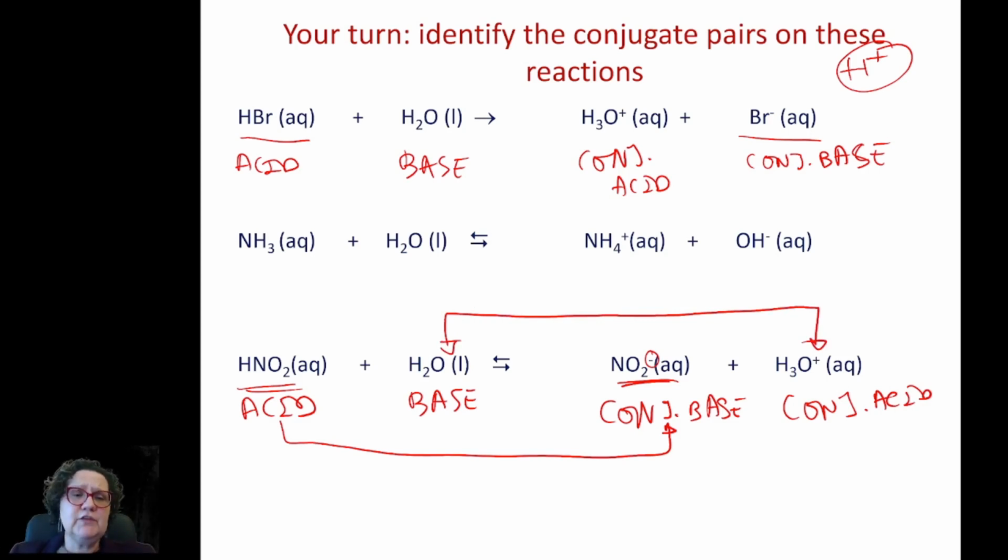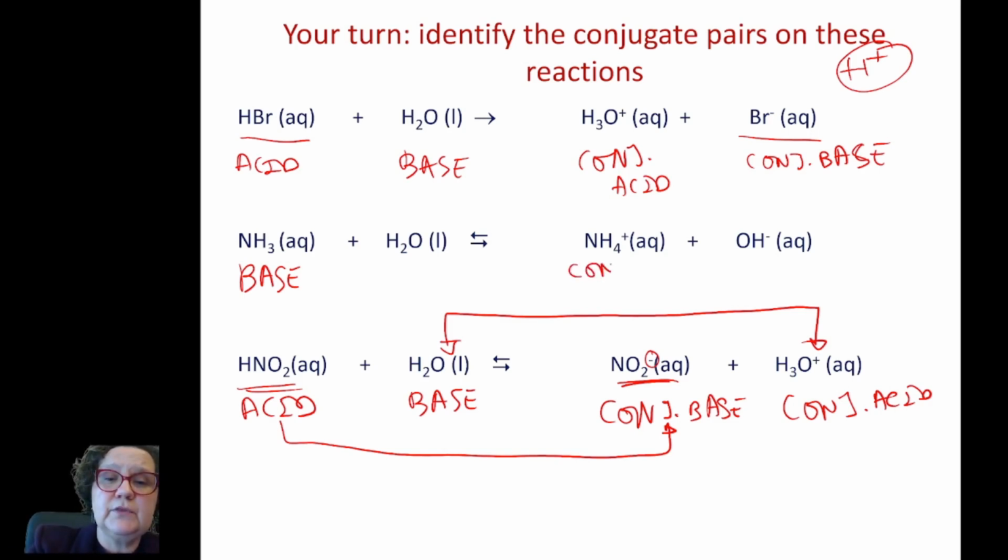Let's look at the reaction in the middle. Let's see what happens with NH3. It's the compound ammonia. If I look from the reagent to the product side, NH3 has become NH4+. It seems quite clear that it has accepted an H+, a hydrogen ion. If you accept a hydrogen ion, then you are a base. So even if the compounds NH3, HBr, HNO2 all have hydrogens, the chemical behavior of NH3 is not the one of an acid. The chemical behavior is accepting a hydrogen ion, so it's behaving like a base. And it generates the NH4+ cation, called the ammonium ion. And that is going to be the conjugate acid to our molecule of ammonia. So NH3 and NH4+ are a conjugate base-acid pair.